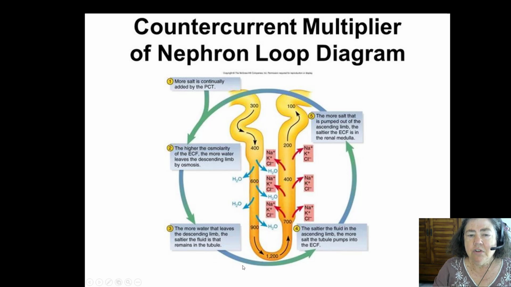Okay, so it's kind of circular, and as I said, sometimes it's a little easier to understand if we start with the pump. But basically the fluid comes in at about 300. It gets highly concentrated as water leaves by osmosis. There aren't a lot of pumps going on this side, except on the basilar surface. Of course, we always have sodium potassium ATPases going. But the main job of the descending loop of Henle is to allow water osmosis.